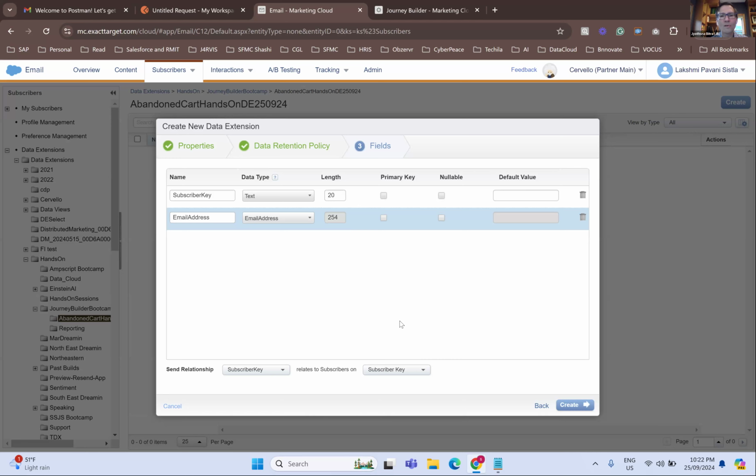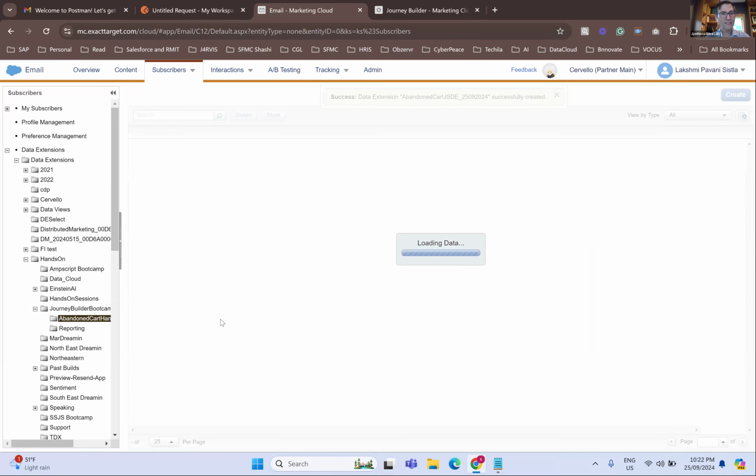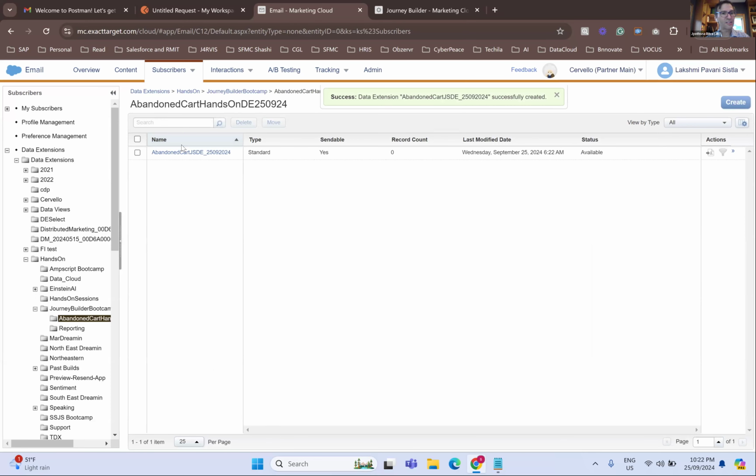Yeah, and just one more thing, whenever we are using the synchronized data extensions, the lead ID or the record ID becomes the contact key, which will be acting as a subscriber key in return. That's one more thumb rule which I follow blindly. Awesome. All right, fantastic. So we've got our data extension to set up our entry event. That's our first step.